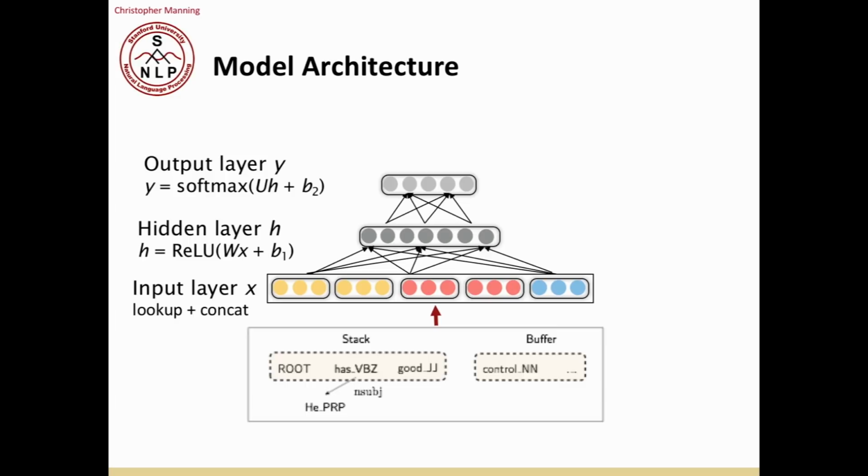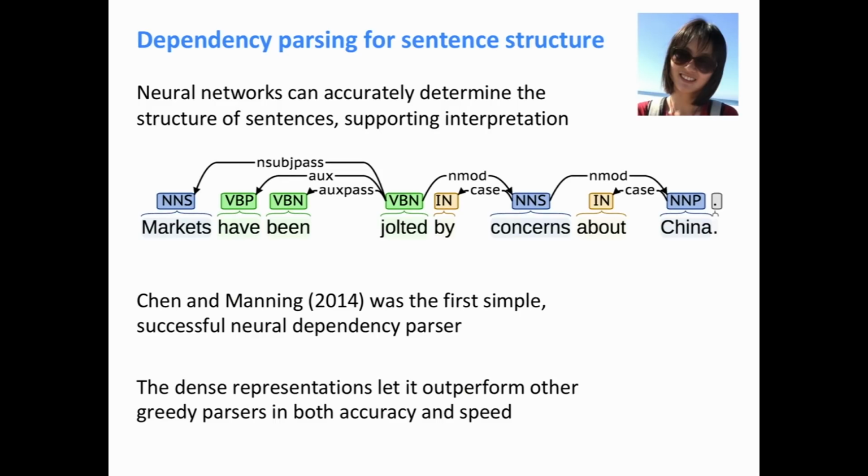And so that's what we did using the treebank. We trained up our parser, and it was then able to predict the sentences. And the cool thing was that this had all the good things of Nivre's parser, but by having it use these dense representations, it meant that we could get greater accuracy and speed than Nivre's parser at the same time.